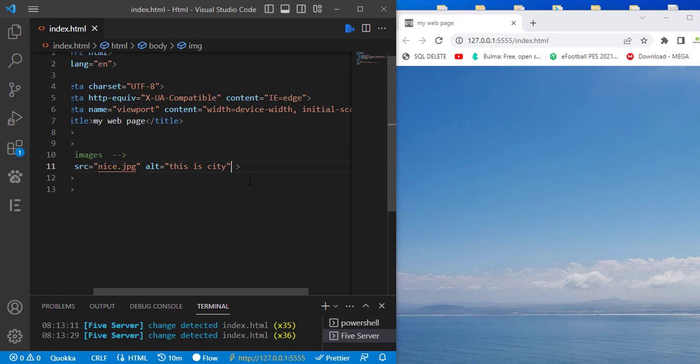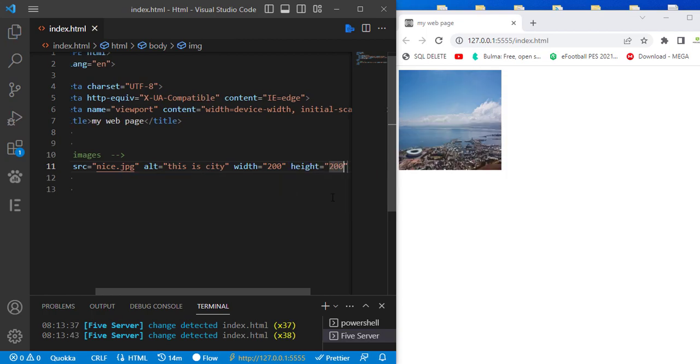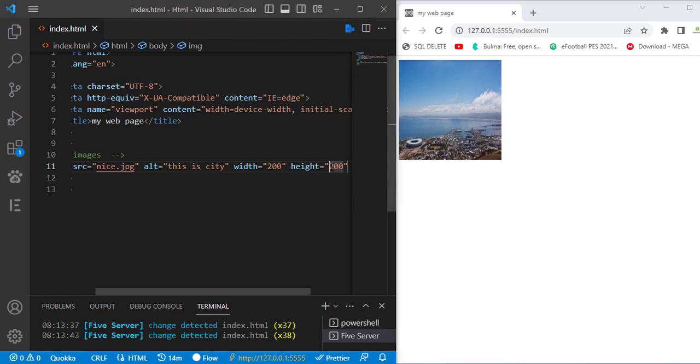For an image, you could also add other attributes like width, where I can, for example, say 200 pixels, or here you can add height 200 also. If you save, as you can see, we did it. Now we could also add another image.